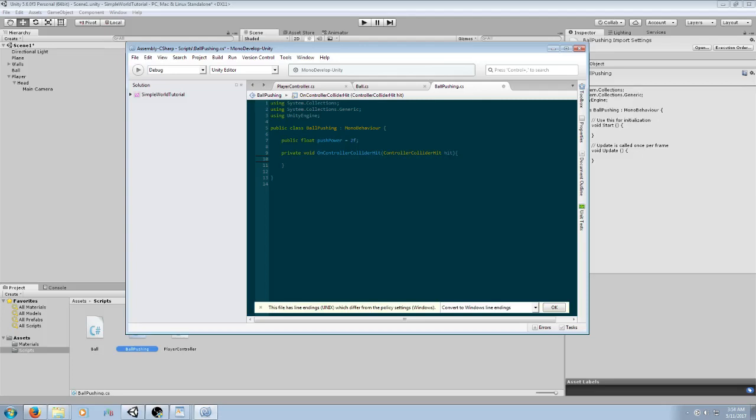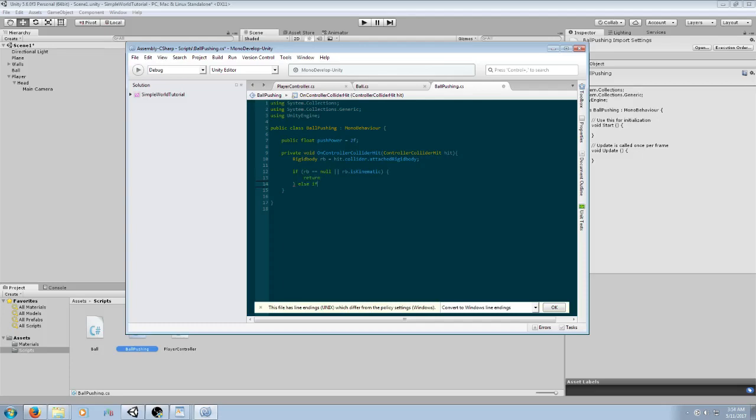Now we're going to say Rigidbody rb equals hit.collider.attachedRigidbody. If rb, our rigid body, equals null, in other words, if there isn't a rigid body, or if it's kinematic, we don't want it to do anything, so we'll just say return.